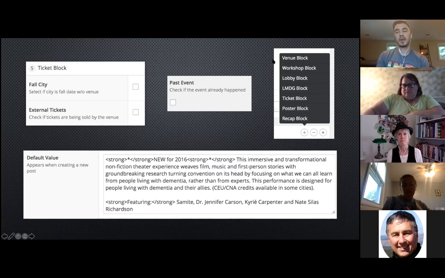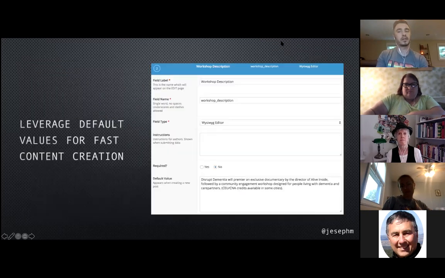This venue block, workshop block is part of flexible content, which I'll get to, which is like a repeater, but far more advanced. And again here, this is an example of setting a default value so that when a page was created, if this field exists, if nothing has changed and the post is published, this default data will display, which is really nice when you have to keep replicating pages, so you don't have to clone them and then remove other content.